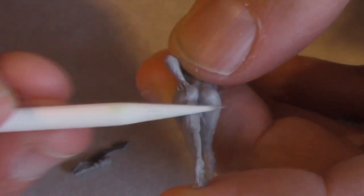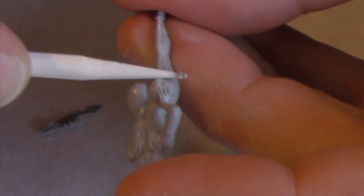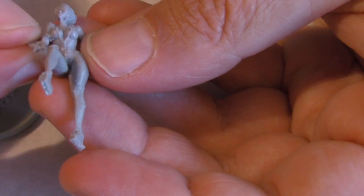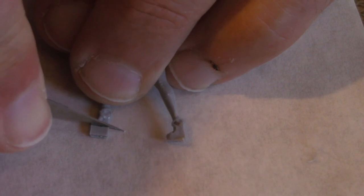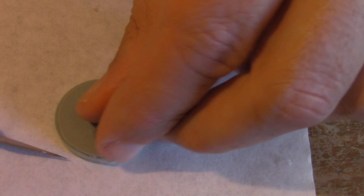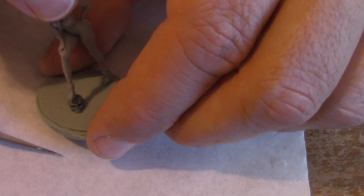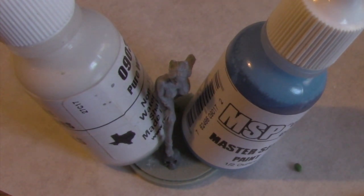You have to be really careful because this model is very soft. All the Kingdom Death resin is very soft, and if you press too hard you can cause visual scratches. The model comes in multiple pieces like many Kingdom Death models, so spend some time carefully gluing it with crazy glue. Then I remove this part of the foot, take a Games Workshop skull, and use it as a base, carefully gluing it all together with more crazy glue. I use paint bottles to brace it overnight so it doesn't lean.